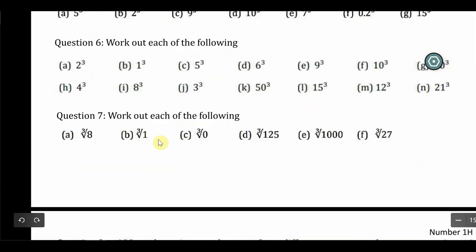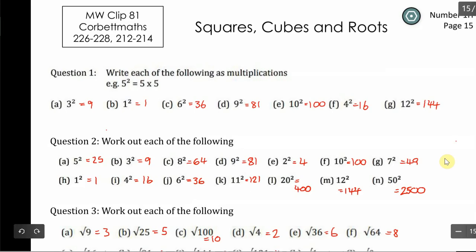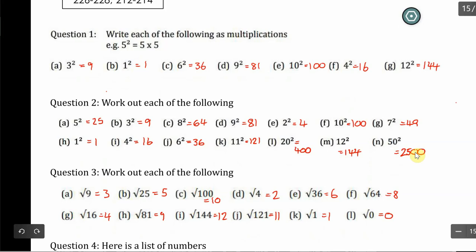And when you get to question 7, these little root signs mean the cube root. Sometimes that line will carry on across the top of the number. That's what it should do, but obviously some fonts have trouble doing that. Now this means what number was times by itself and then times by itself again to get 8. And again, just good knowledge of your cube numbers will help you do these. So we know that that number was 2. 2 times 2 times 2 gives us 8. So the cube root of 8 is just 2. Okay. Here are the answers to the other questions. Pause the video while you copy them down.